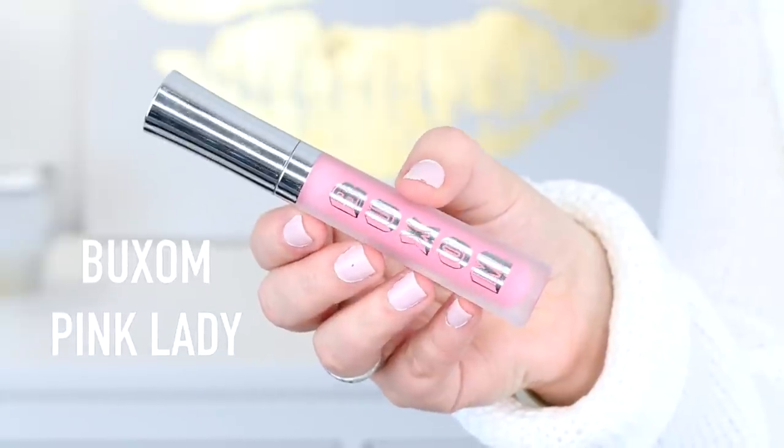This is one of my favorite things that I picked up — the Buxom Full-On Lip Cream in Pink Lady. I've been wearing this for the last couple of weeks. It's a light, light baby pink color, and I don't have any colors like this. Recently I've really been getting into nudie pink, baby pinky kinds of lips. This goes on even lighter than what I have on right now. I'm obsessed with it — the gloss is the best, so pretty and pigmented, and it's the perfect color.